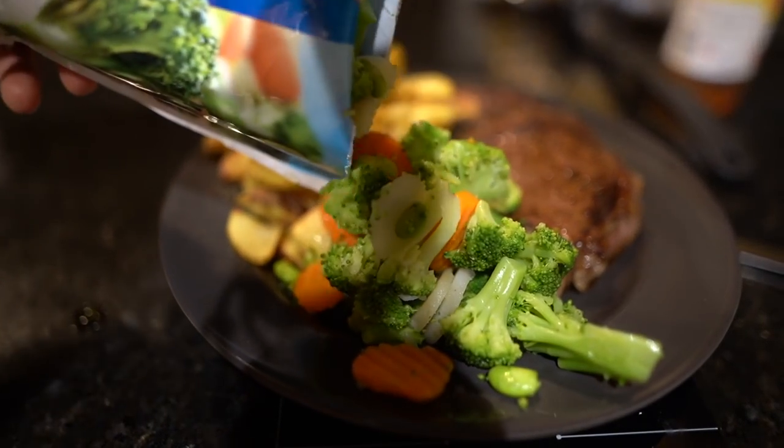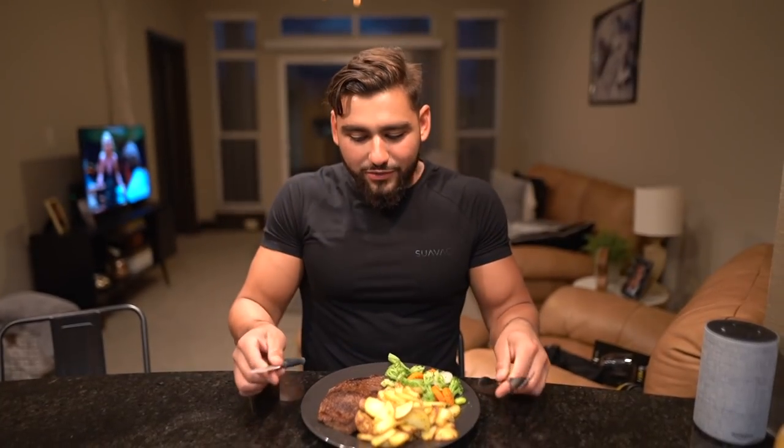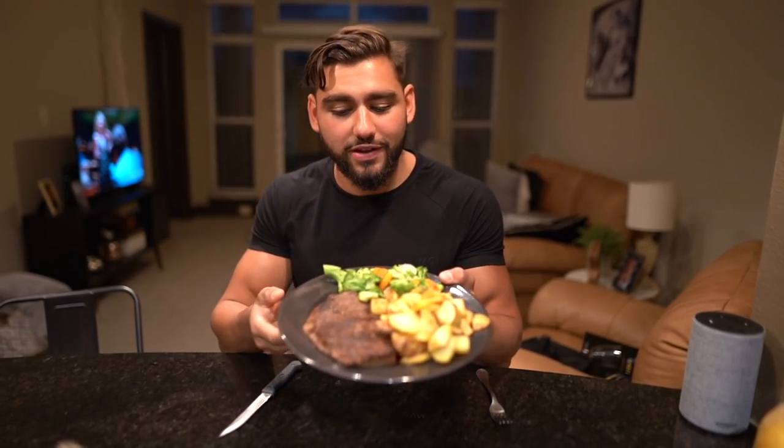Officially upgrading ourselves from boys to gentlemen. And if you have ever consumed a meal like this, or if you do consume meals like this, you are officially part of the Sauvage Squad.